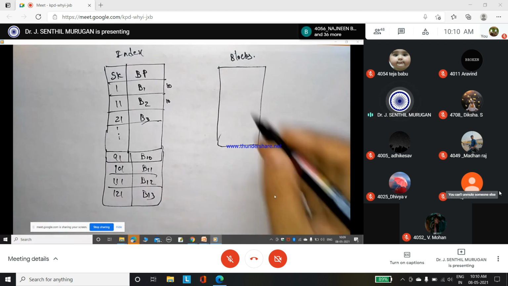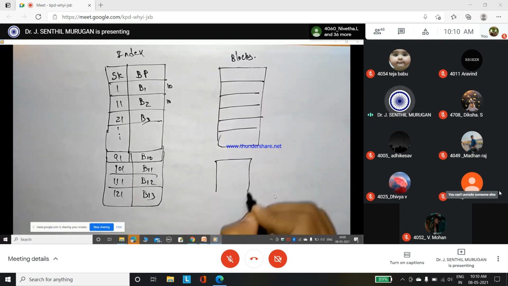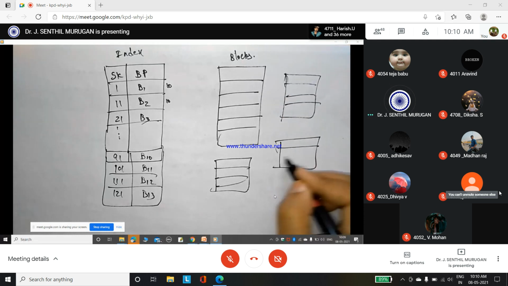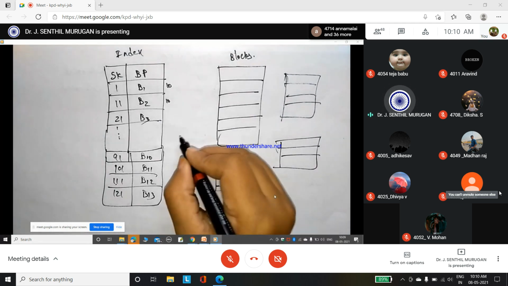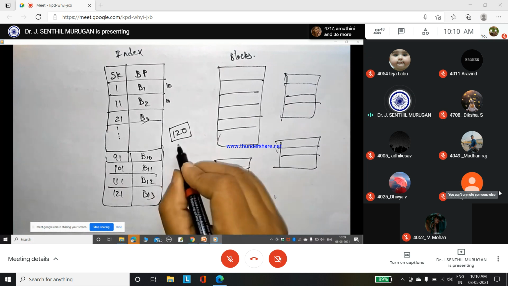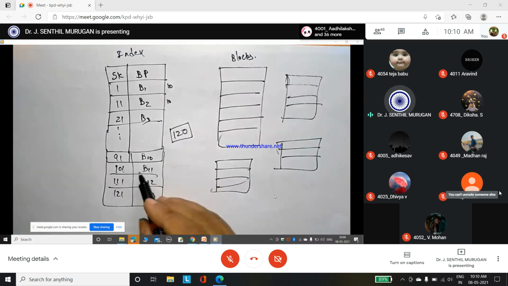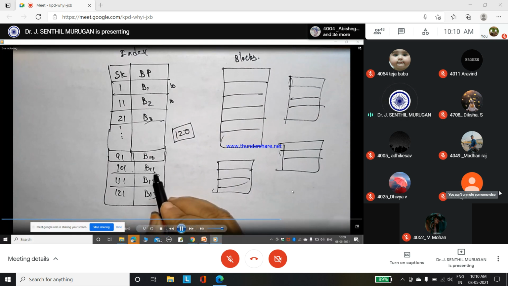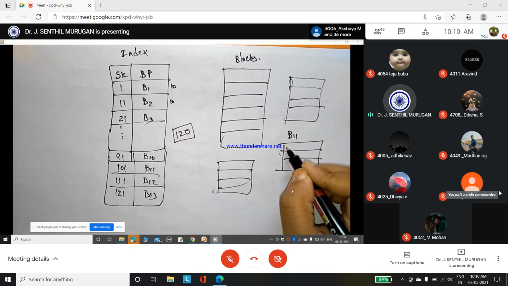Okay. Suppose here you have different blocks. This is one block pointer and this is another block pointer and this is another. Like that, different blocks will be there. Here, if you want to search for the value, suppose the search key is 120. In the 120 record you have the data item. So what the database does is go nearer to that. So 101 to 110 is in block pointer 11, means in block 11.